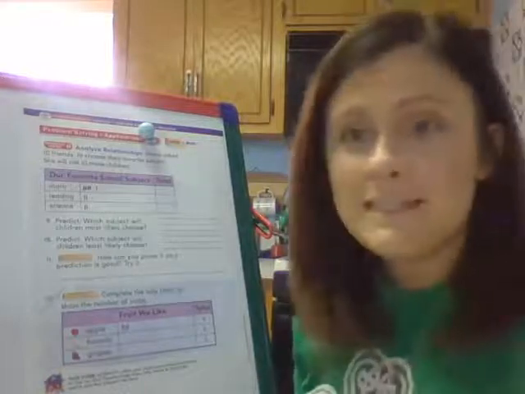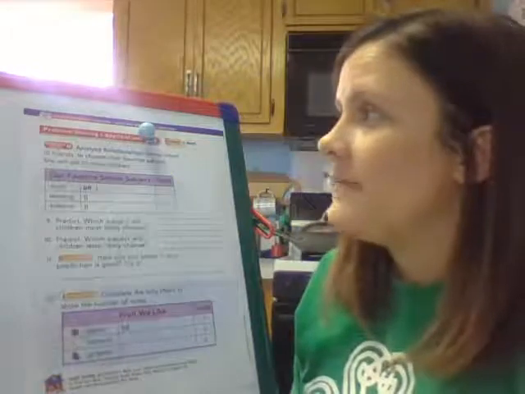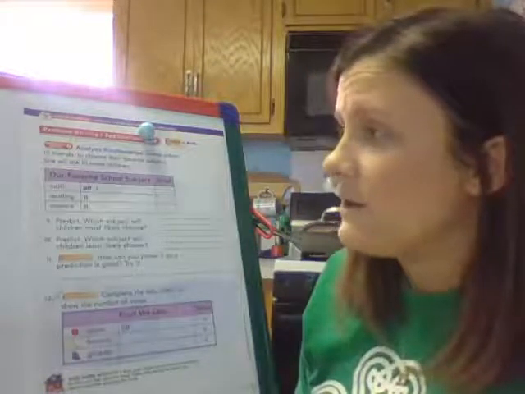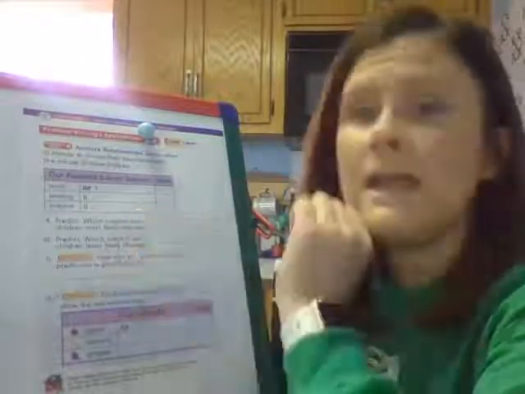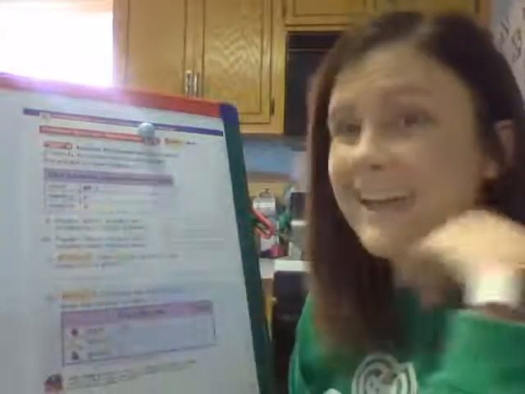We're going to keep going today with those. We're going to turn to page 608. We're going to finish the making tally graphs lessons, and then we're going to do some practice and homework. So let's look at the top of page 608. We're going to look at how we analyze relationships. So we're going to look at our tally chart and we're going to analyze it and really think about what it's showing us.